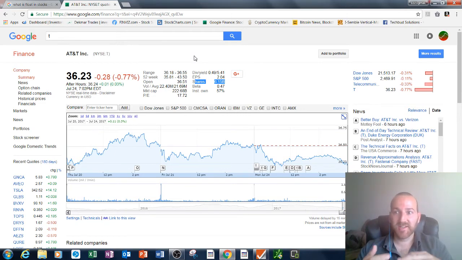So you're going to make 10, 20, 30 cents and you have 100, 200, 500 shares worth, you're going to make a few dollars, $10, $50, depending how quickly it can move. But if you do the same thing with AT&T, it's going to move 2 cents and you're not really going to make anything because the float is so high, there's so many shares outstanding.